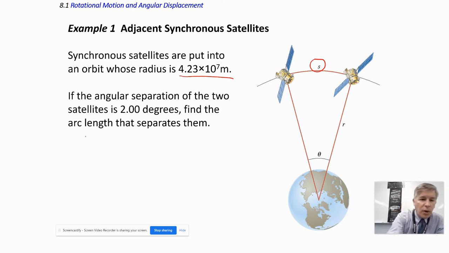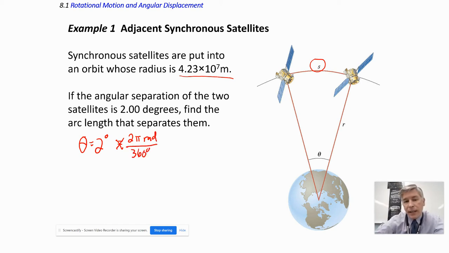Well, the first thing we would need to do on this particular problem is change this 2 degrees into radians. So how do I go about changing degrees into radians? Well, the easiest way is to remember that there are 2 pi radians in 360 degrees. That's usually the easiest way I do it. Now, a lot of people will say, well, I know that there's pi over 2 radians in 90 degrees, or that pi over 3 radians is 60 degrees. So you can remember some of those, but it's always easy to go through the full circle, and I think you'll be fine.